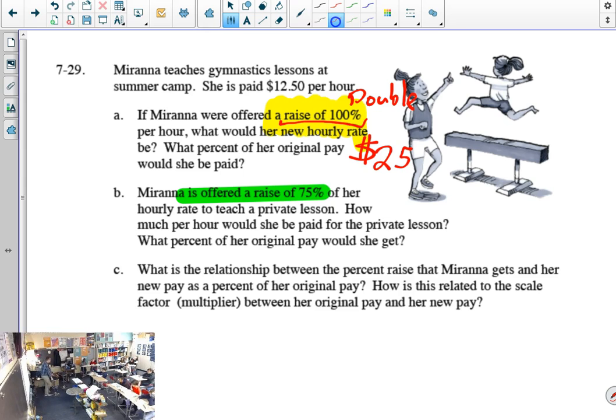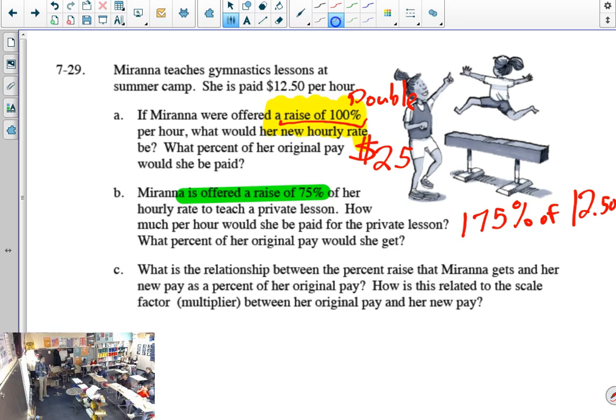Now, if she goes up 75%, then Francesca, what percent is she getting compared to originally? She went up 75%. So forget about A now. If you're getting paid at your normal rate, like your normal total, what percent is that? If you have all of something, what percent is that? 100%, right? So then if we go up 75%, where are we at? You were at 100, we went up 75. 175. So our percent here is 175% of the original. So it's 175% of that 1250.